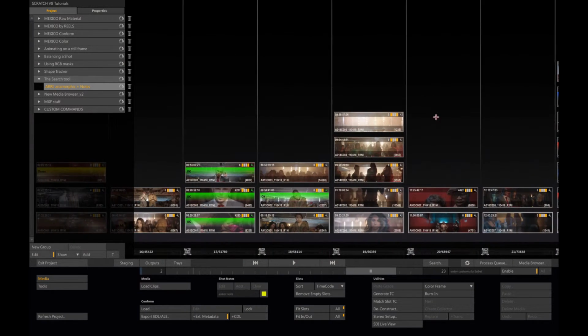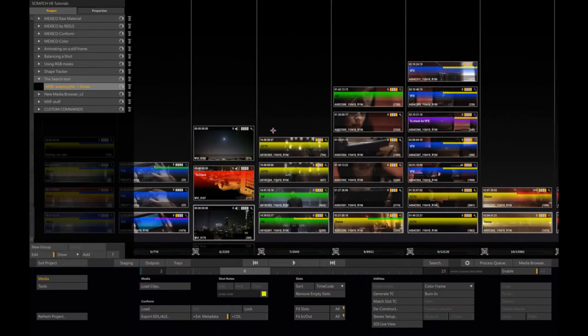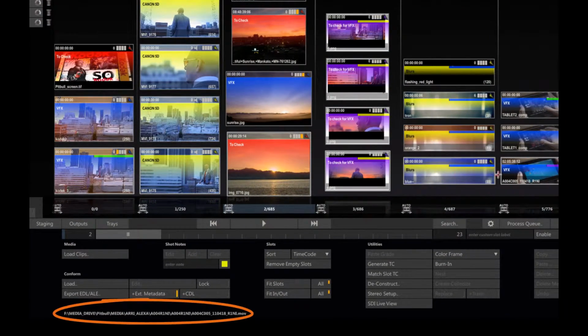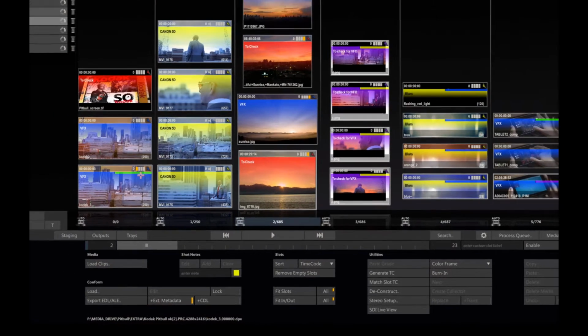So you can see I have some charts which need to be verified, some charts are okay in green, I have some purple nodes, red nodes, some chart needs to go to VFXs, and you can see I have ProRes here, anamorphic, I have PNG files, JPEG, MOV files, TPX files. Okay, so we need to sort these.